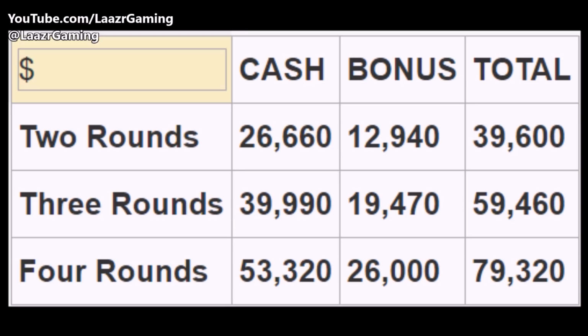So after 2 rounds, it's more like $80K, whereas on this graph, I've got it down as $26K, just in case you come back and watch this video after the double money and double RP is finished, you won't get confused. As you can see, by winning 2 rounds back to back, we're going to be earning a bonus $13,000. By winning 3 rounds back to back, we're going to be earning a bonus $20,000. And by winning all 4 rounds back to back, we're going to be earning a bonus $26K for doing nothing.